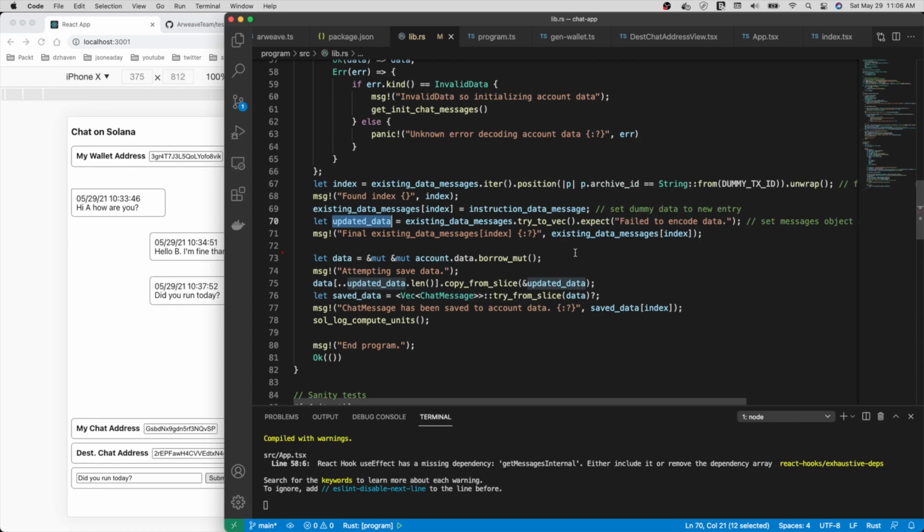Like I said, although you never want to build an app like this, knowing just the various activities and the calls that are needed is going to help you out, regardless of what app you need to create later on. So we now have our completed, updated vector record in the form expected by Solana's account data. That's what we have right here. Here is just another log message, so not a big deal. I just want to check that the particular element I care about has been updated correctly.